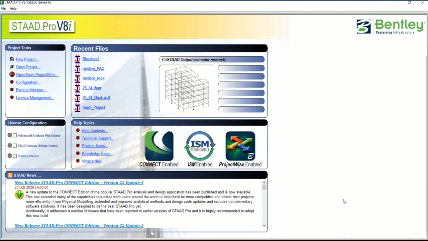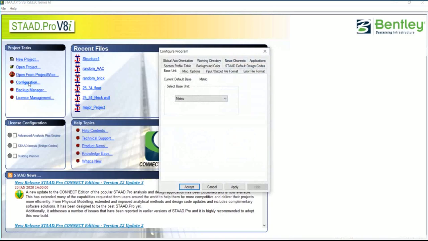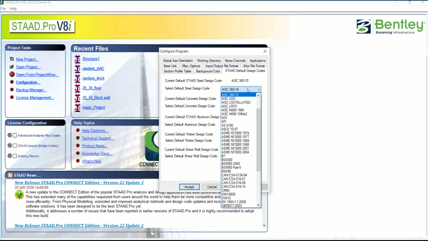When you open Bentley Staad.pro V8i, you land upon this screen, and here you can see new project, open project, and configuration, and everything like that. From configuration you can change the base units, background color, and you can define the default IS codes.